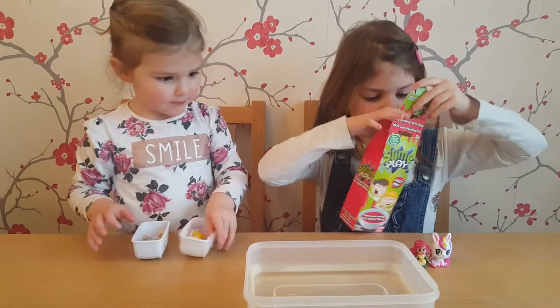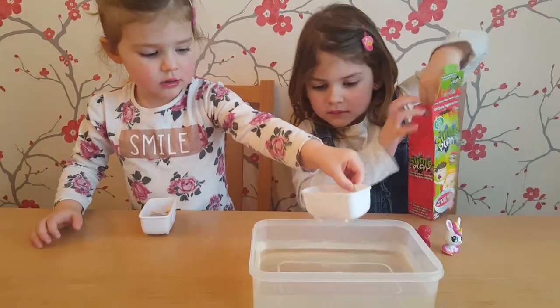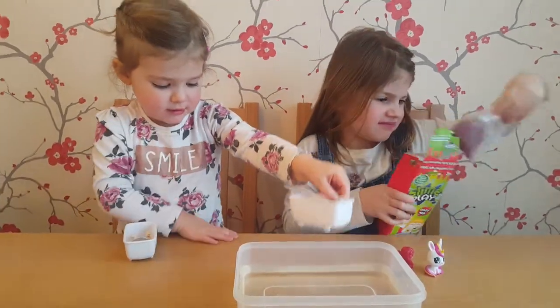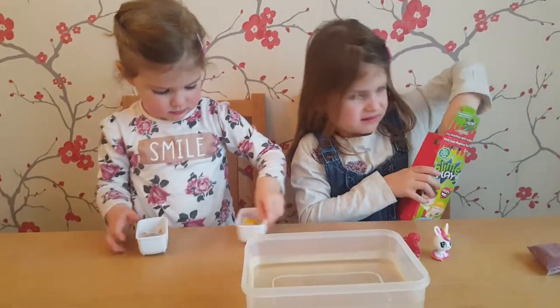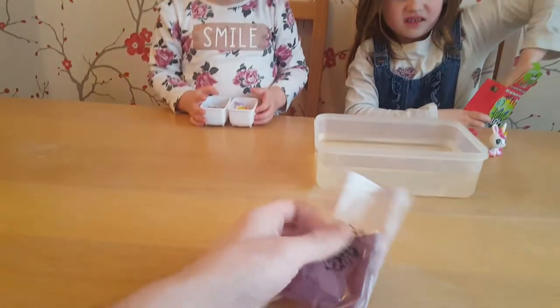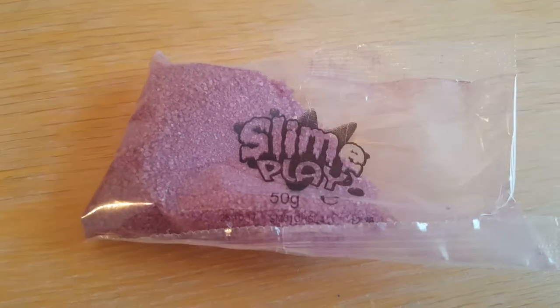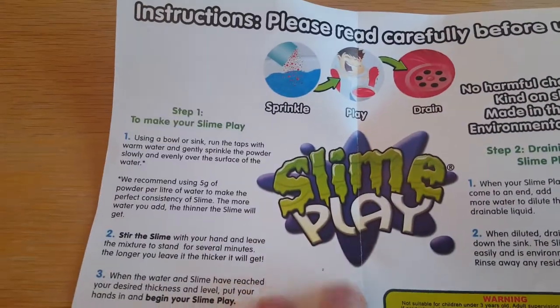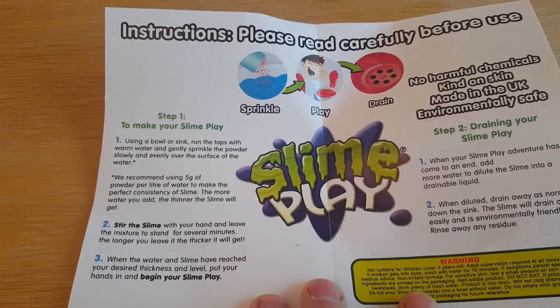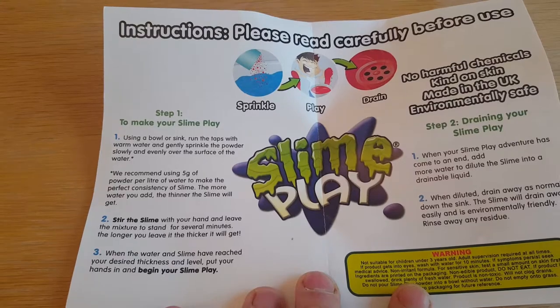It's going to turn the water into slime, Felicity. Don't put those in yet. Leave those out. Well, it's okay, sweetheart. Baby secret. Is that what it is? Yeah. So you get this little pack. Look, that's the slime, isn't it? Let's have a look at it. And this is the instruction guide. The all-important instruction guide. The rabbit's jumping around over there. Looks like all you do is just sprinkle it in, stir it with your hand, and leave the mixture to stand for several minutes. The longer you leave it, the thicker it will get.